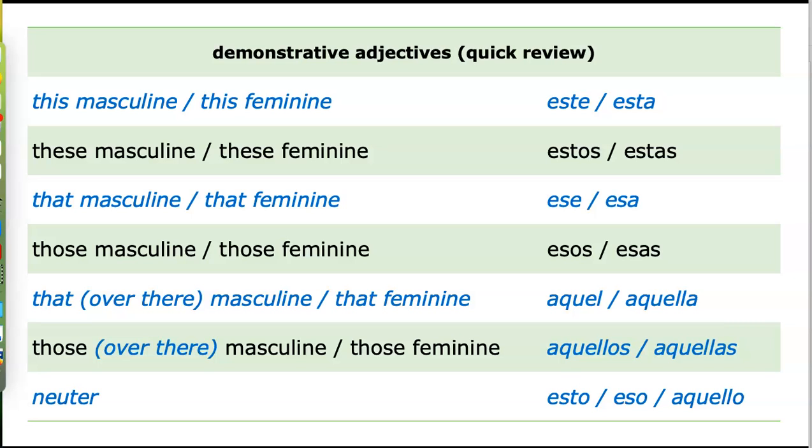Now there is a neuter form of each demonstrative adjective, esto, eso, and aquello. Now we don't use these as often because, as we remember, all the nouns have gender. So the only time you're going to be using this is when you don't know what you're talking about. Maybe you're in a market and you see a strange fruit, you hold it in your hand and ask somebody, ¿Qué es esto? What is this thing that I don't even know the gender of? All right, let's go ahead and practice a little bit.